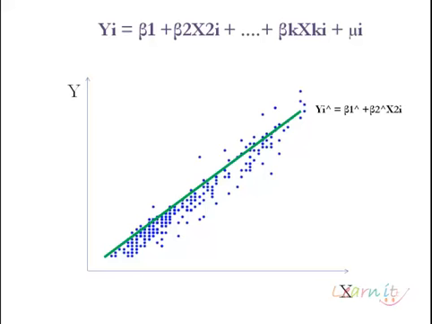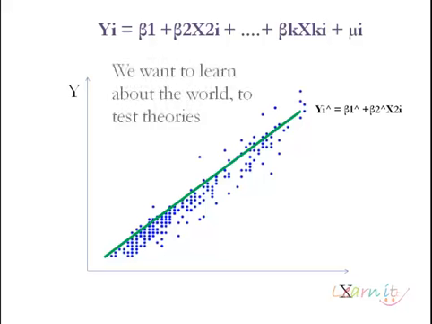Fine. So what you basically want to do is learn about the world. You want to test theories. For example, there is the law of demand. You have the empirical data with you. You want to learn about the world. When you see data, you try to plot it, you get some relation among the variables, and you learn something about them. What is the relation? Which is causing what? And you try to test the theories around.